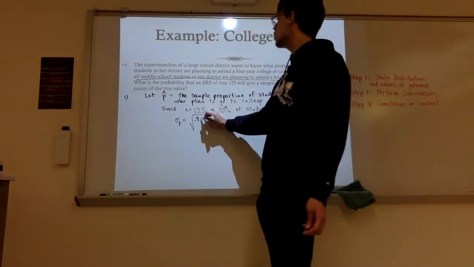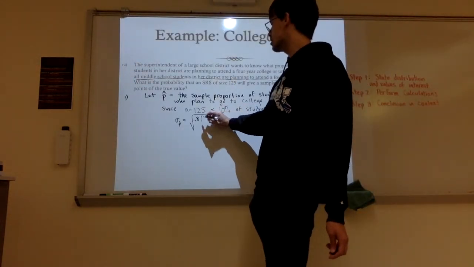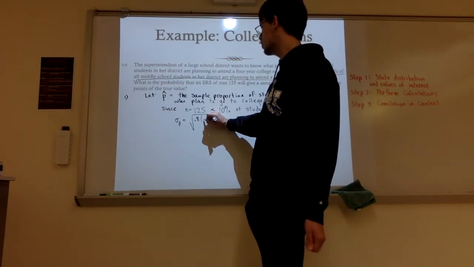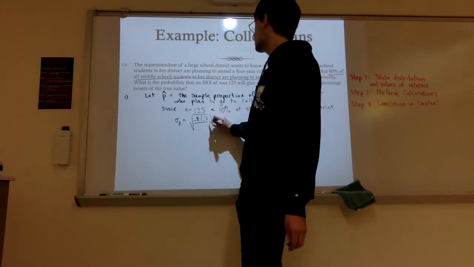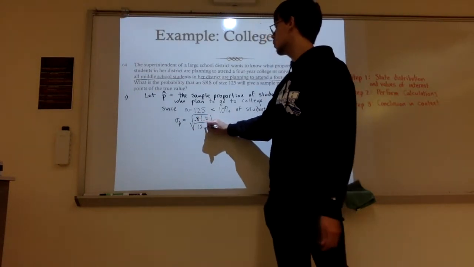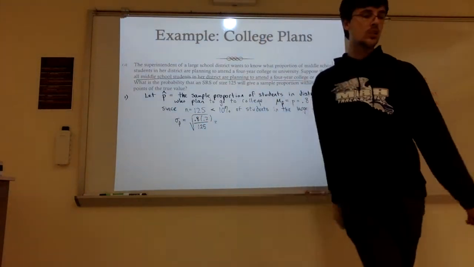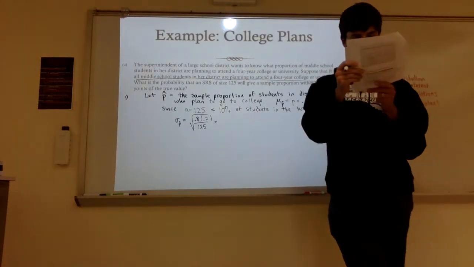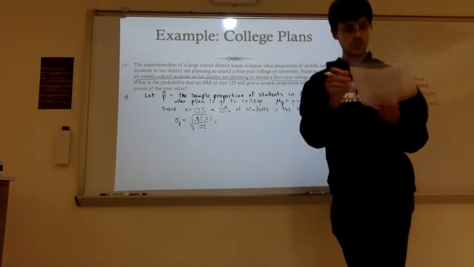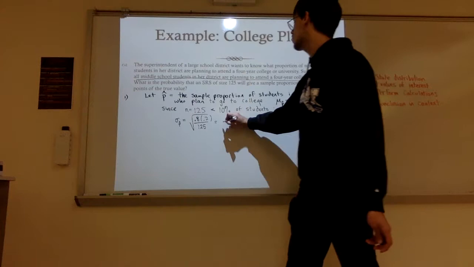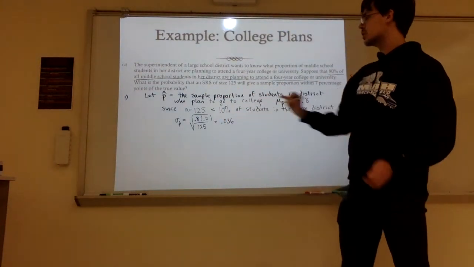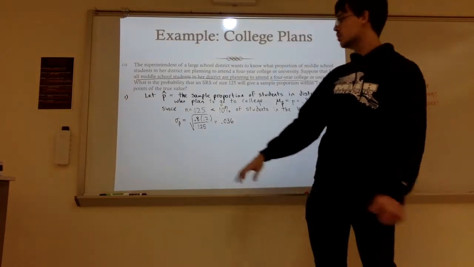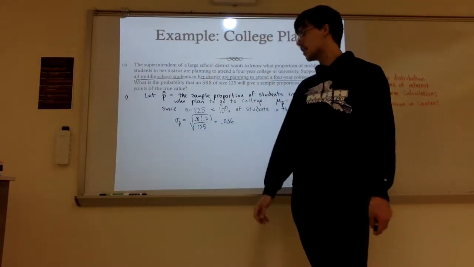And then it's going to be 1 minus p. 1 minus 0.8 is going to be 0.2. You either write 0.2 or actually write 1 minus 0.8, dividing by our sample size of 125. And if you actually evaluate that, you should get, I believe, 0.036 or so if you round. So we have our mean, we have our standard deviation of the sampling distribution of p hat right here.